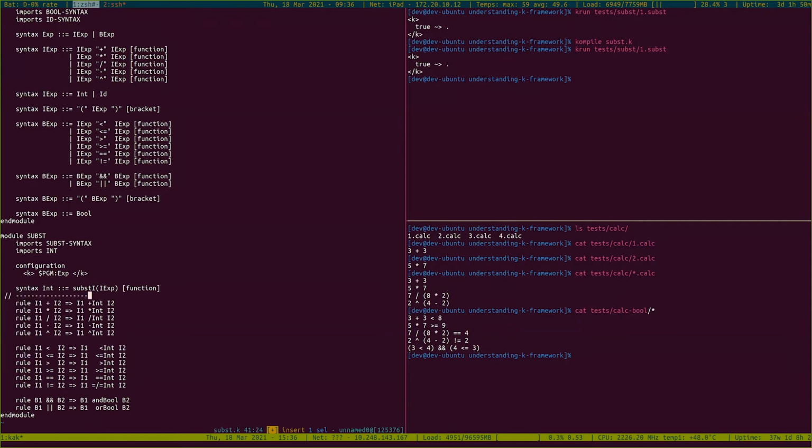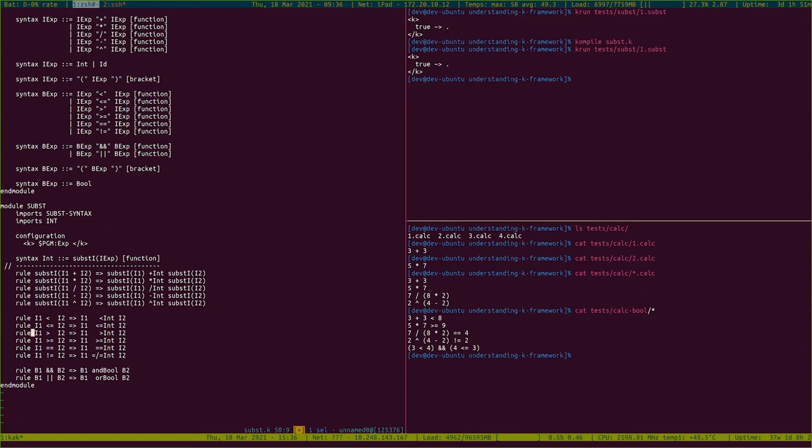And what we're doing here is defining a substitution function, which will traverse the term and make sure that it's evaluated in all of its arguments. If you like the idea of algebra and stuff, this is just some sort of morphism. Sounds good. But then we need to tell it what to do on actual integers. So subst I of something that's already an integer is just the integer itself. And subst I of some identifier, we need to tell it what to do for that identifier.